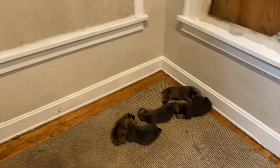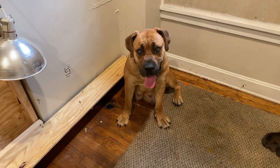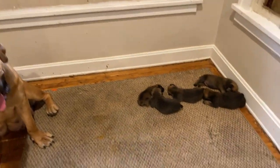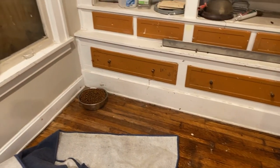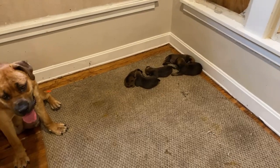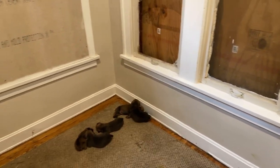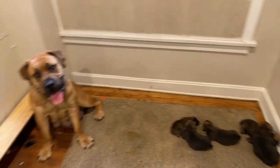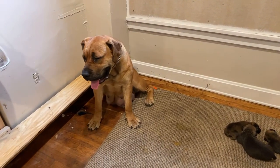So I done already tapped on the baseboards one time, and I'm going to go back over that. I'm going to change out this carpet. Got a fresh, unsoiled carpet here. And then I'm going to go ahead and hit this by hand. That way I can really see, from a microscopic view, what I'm working with. I want to detail this one good time. Make sure that I'm getting all the poop up, so I'm going to get down here on my hands and knees. I'm going to let y'all see what all is going into it from A to Z.